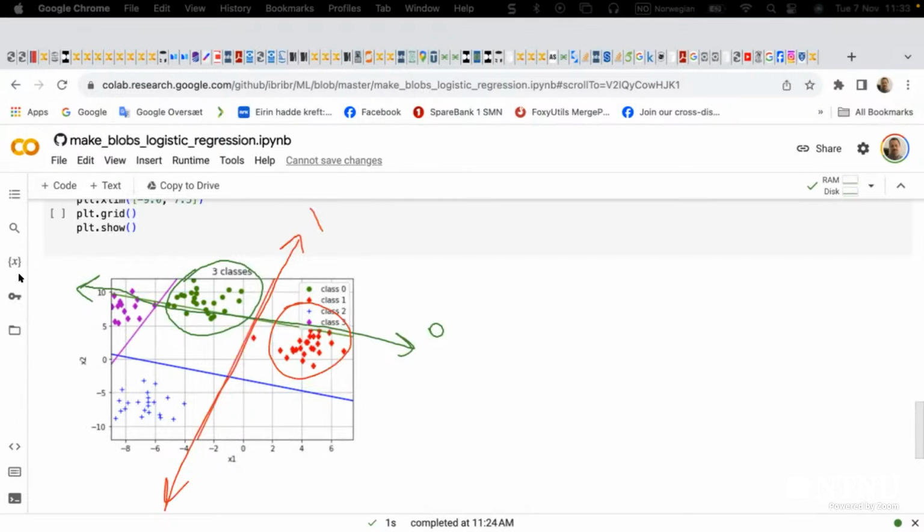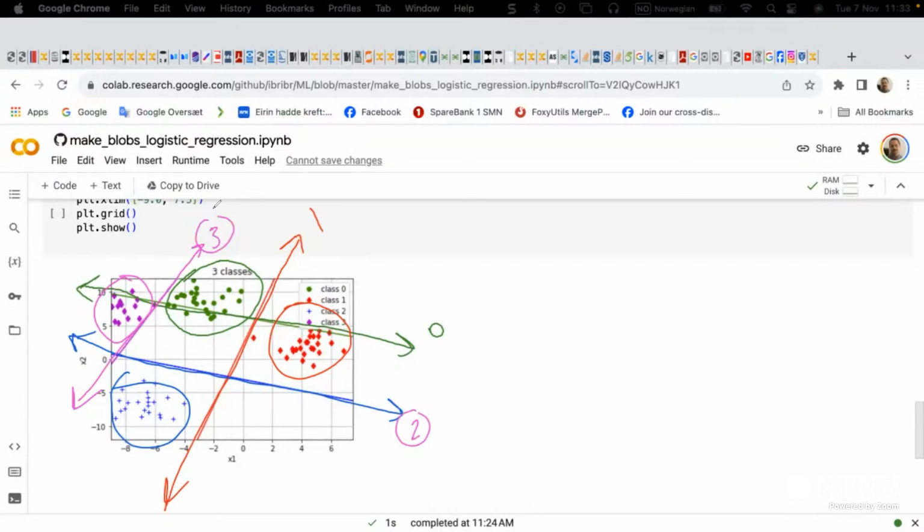And for the blue cluster, we will generate this model which will classify only the blue one against the rest. And for the purple cluster, we will also get this model. So at the end, we will have 4 models, 1 for each class.